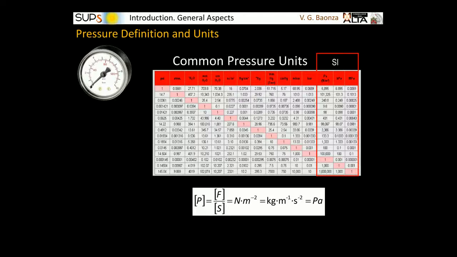So the frontiers between pressure, high pressure, ultra high pressure, or whatever, are not very well defined. In any case, one of the problems is units. Not because of the definition of pressure, that is force over area. And the international system unit is Pascal. The problem is that's too small.